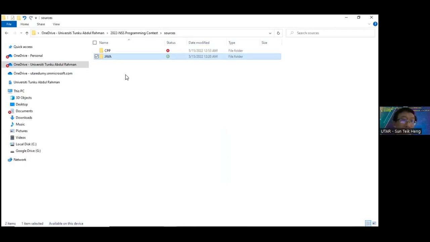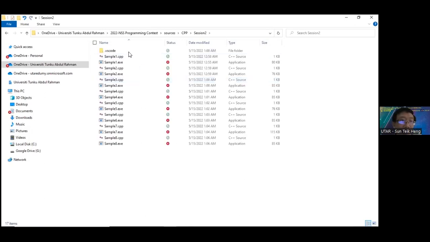I'm going to put all my C++ programs inside this CPP folder. As you can see inside my CPP folder, I also created another subfolder for session 2 that has all my CPP program examples that we are going to discuss later on. There are 8 samples inside altogether.